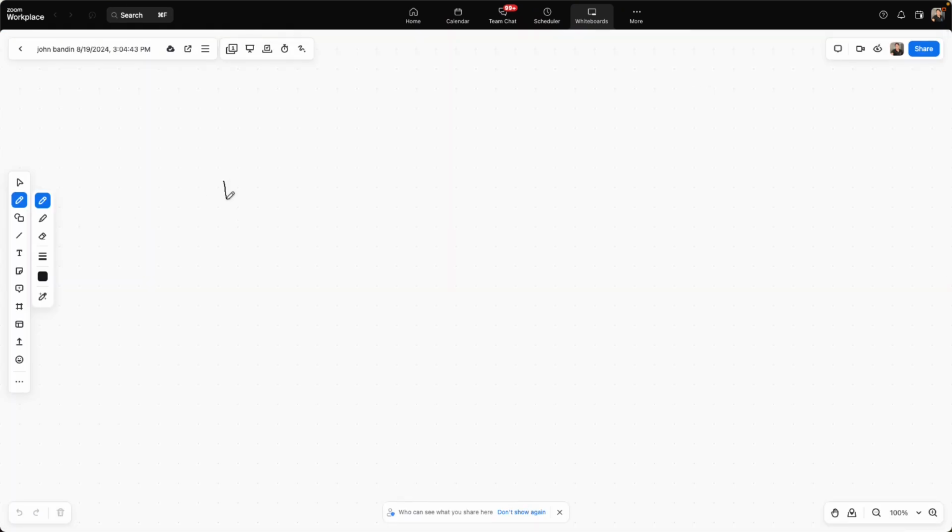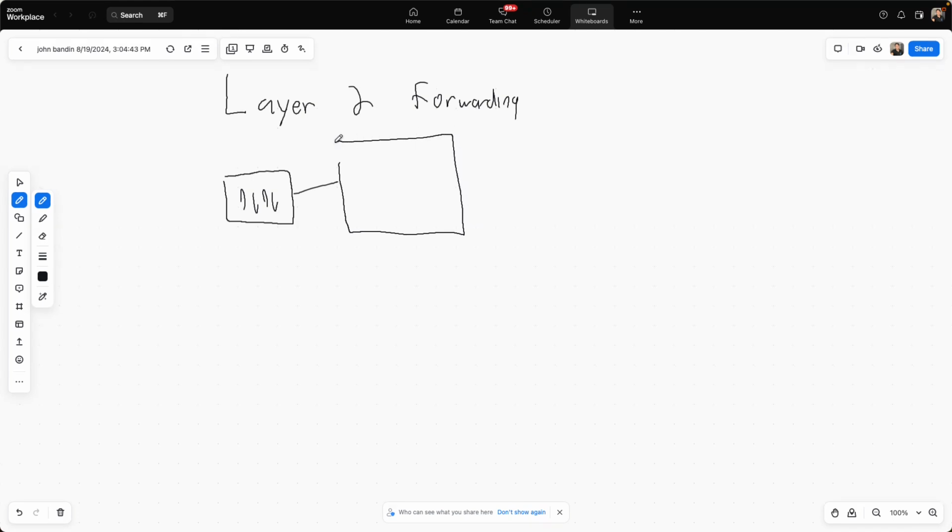Okay, so we're going to draw out our switch here, and we're going to label this layer 2 forwarding. So here's our switch. And this switch is going to have what's called a MAC address table.